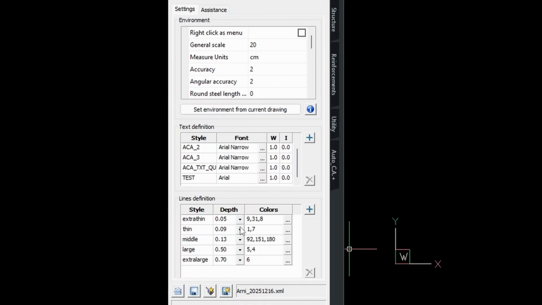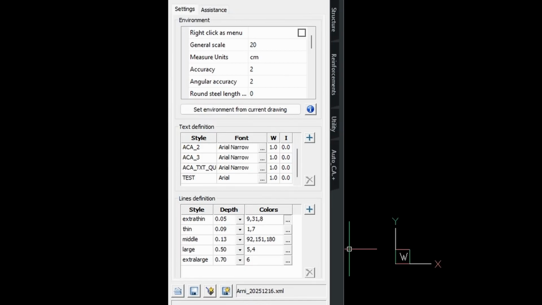The final grid allows you to define the colors used within the drawing. These colors should be configured according to the CTB file used for printing. AutoCA works with 5 predefined line weights, ranging from the thinnest to the thickest pen weight. Each category can be associated with one or more AutoCAD colors.